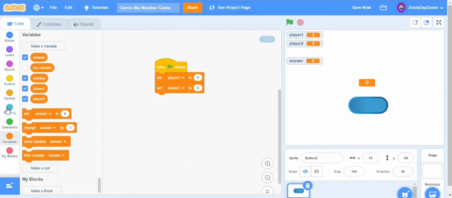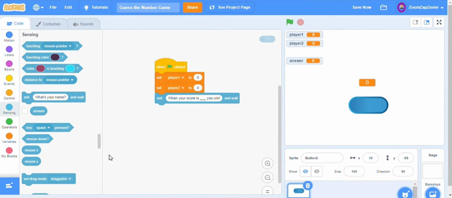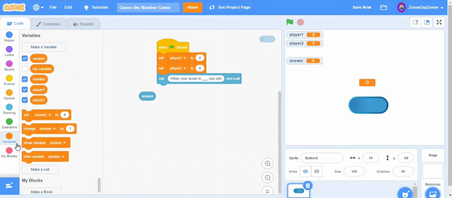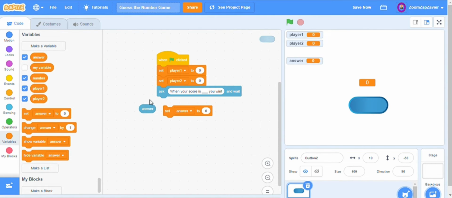So we need to go to sensing, and we need to ask. So now we're going to grab the answer block. This is going to be the answer to the question, and we're going to go to our variables and set the variable answer to the answer we just got.